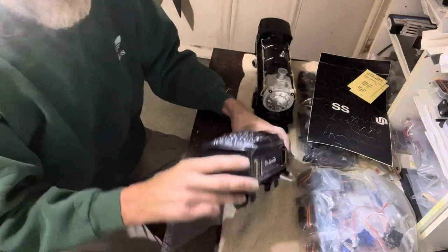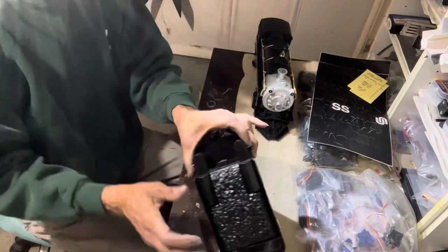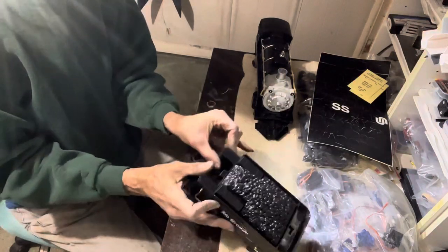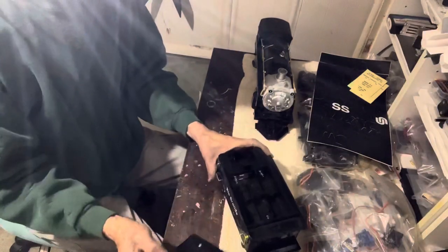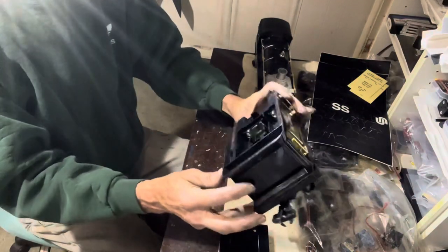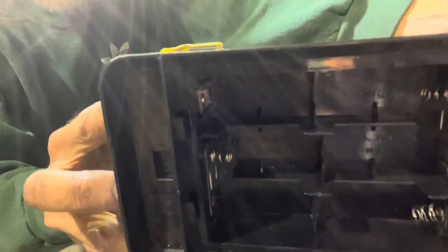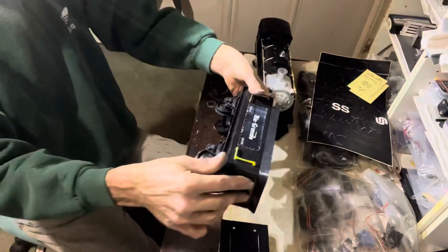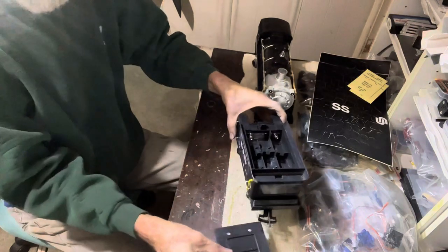All right, let's see here. Getting it open. Push to open. There we go. Oh, good. The batteries don't look corroded, and the battery connections are good and clean. That's a good sign. But I've got to go get some batteries. I don't have any C-size. I haven't had C-size in years.